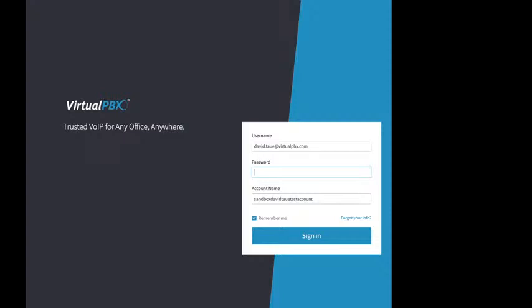You can also go to our support pages. So go to virtualpbx.com, mouse over support, and select dash support. You'll see a recorded training there. And further down, you'll see the various guides we have for different features and guides for making use of different VoIP devices and or setting them up.